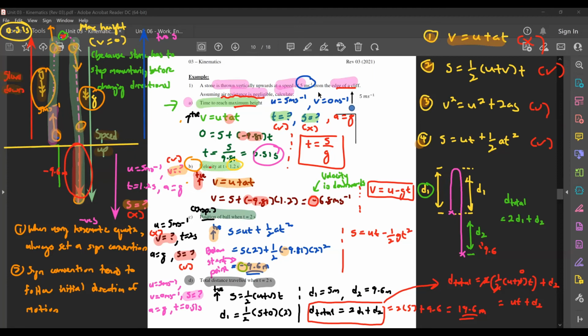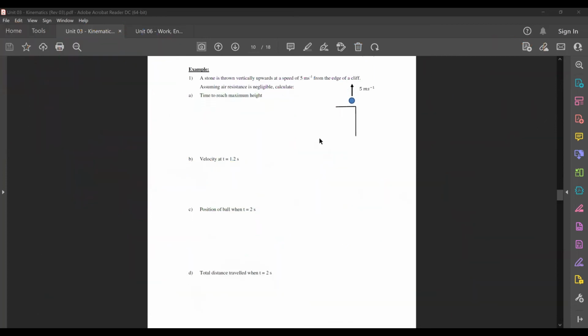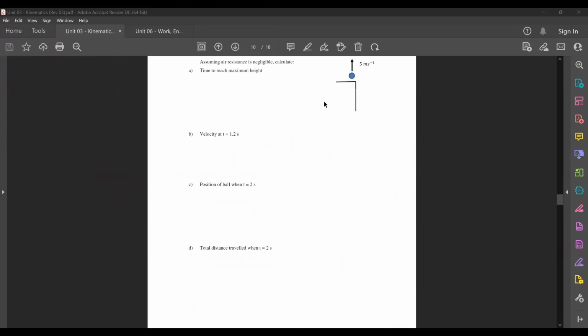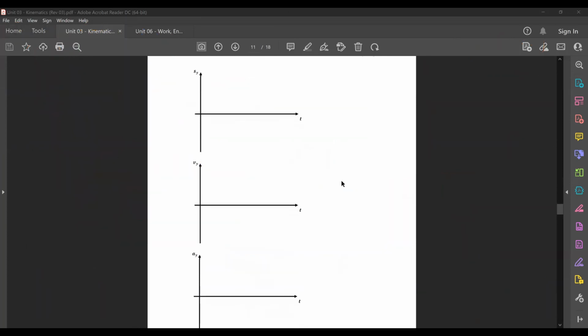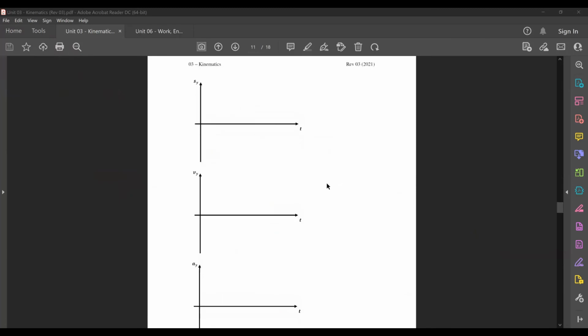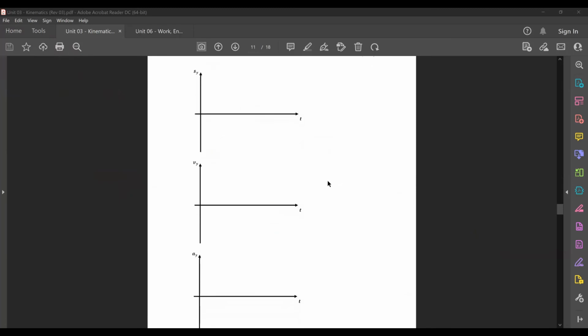All right. So let me just clear this one off. Then after that, move on to the next. Oh yeah, I can't move on to the next part yet because there's a graph drawing in the next part. So let me just clear this one off. Okay, now for your case, if you look at the next page, where we basically ask you to draw out the graphs of displacement-time, velocity-time, acceleration-time, how are the graphs going to look?